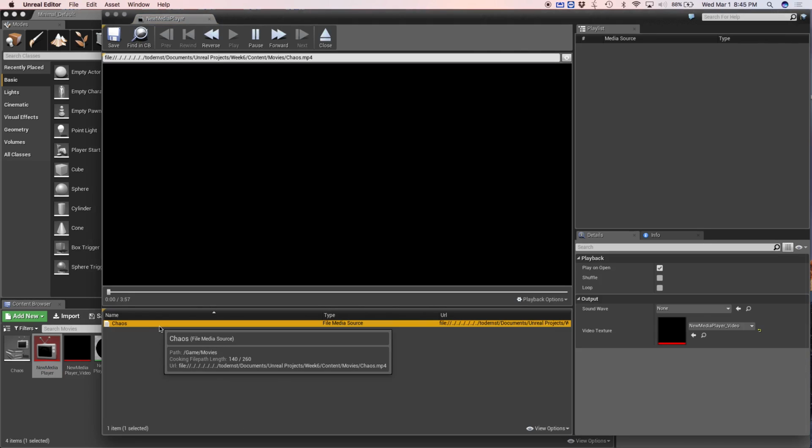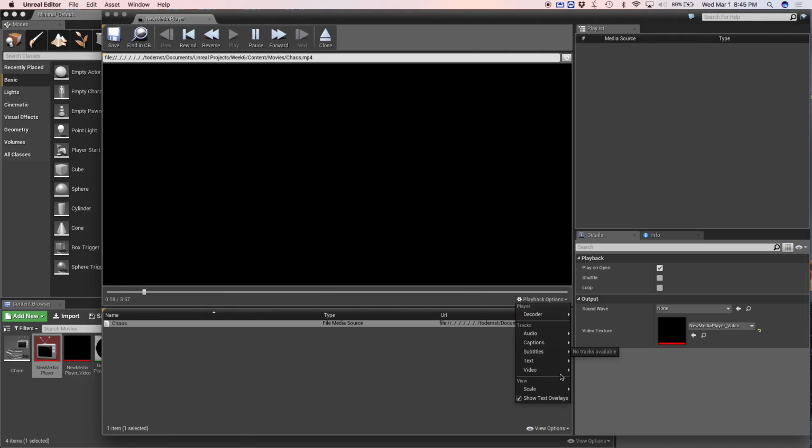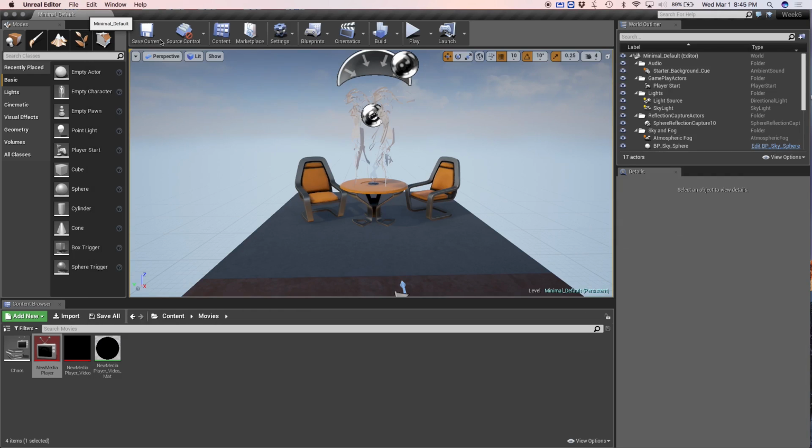No media. So this is a media player. It's still not connected. I just had a list of all the media here. It's just a media player, but they're not connected. They're going to be connected via a quick little blueprint we're going to do when we get into the project. Let's see. Playback options. Video track, text disabled, decoder, automatic. Great. Let us look.